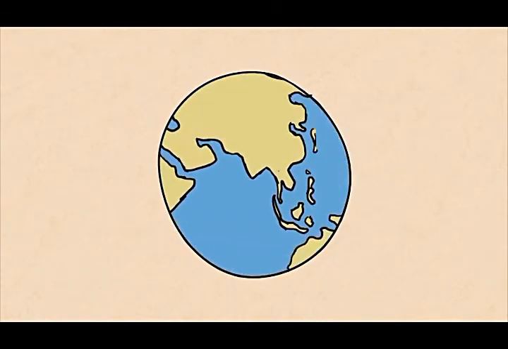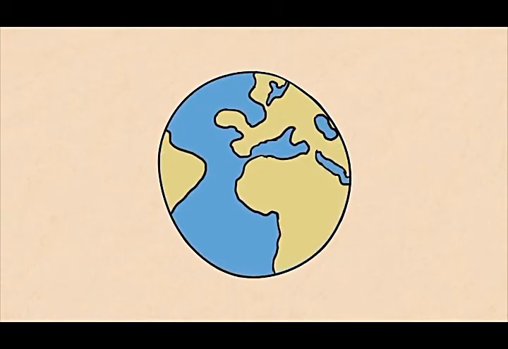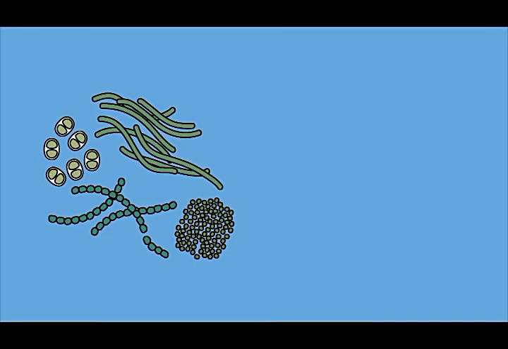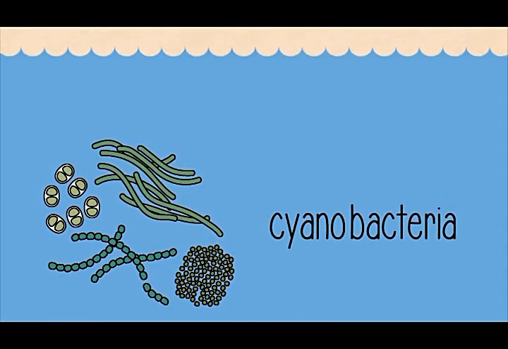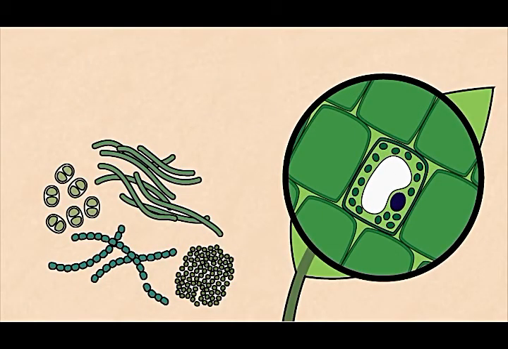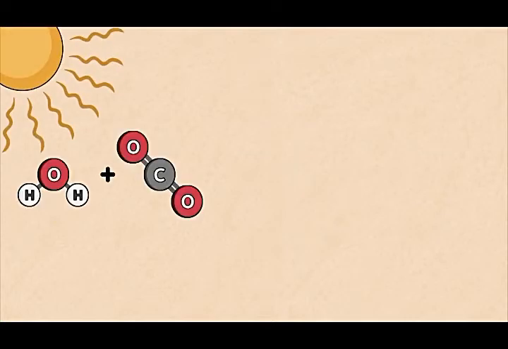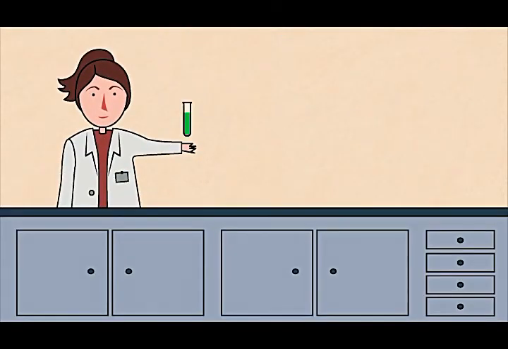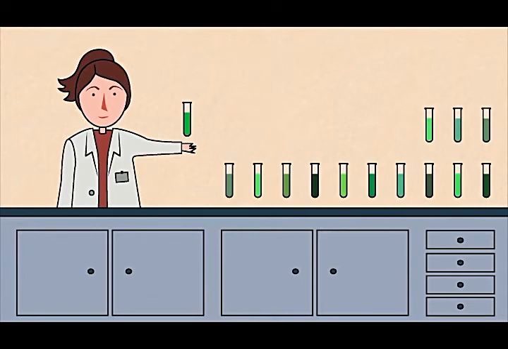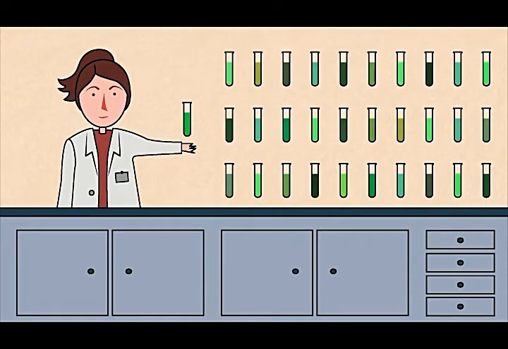It's a reaction that evolved early on in the lifetime of our planet. And the blue-green algae, also known as cyanobacteria, are still alive today, living in the sea. The chloroplasts you find in the green leaves of plants evolved from these simple bacteria. If only we could find a way to use sunlight to split carbon dioxide and water to make fuel and oxygen for ourselves, we could solve our green energy problems. Scientists are trying to find alternative catalysts to chlorophyll. But if there was a better catalyst, maybe life would have evolved it already.